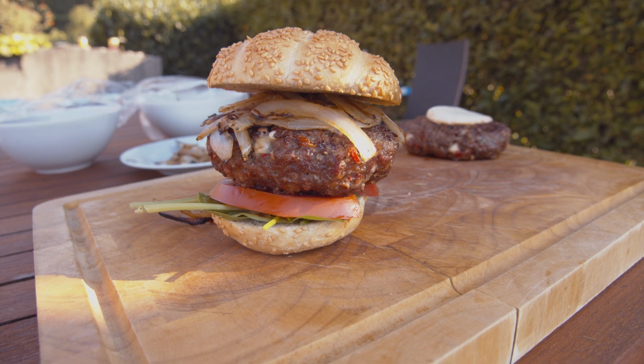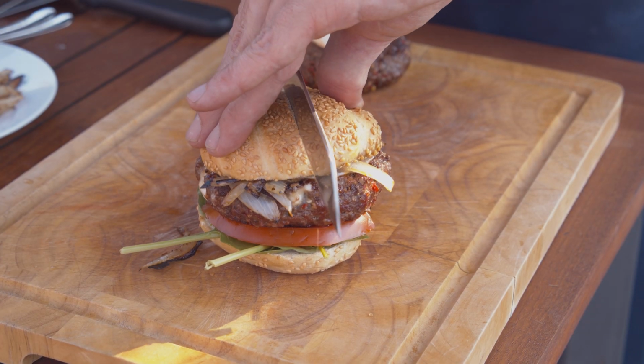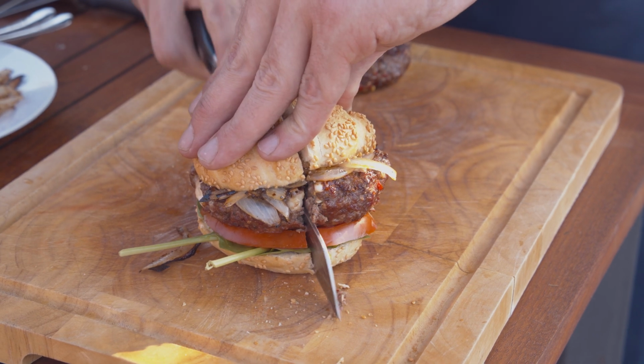Here you have it, wild boar burger with mozzarella, spinach, tomato and onion. The spice mixture gives it plenty of flavor and the fat in the meat gives it all the moisture you need, no sauce is necessary.